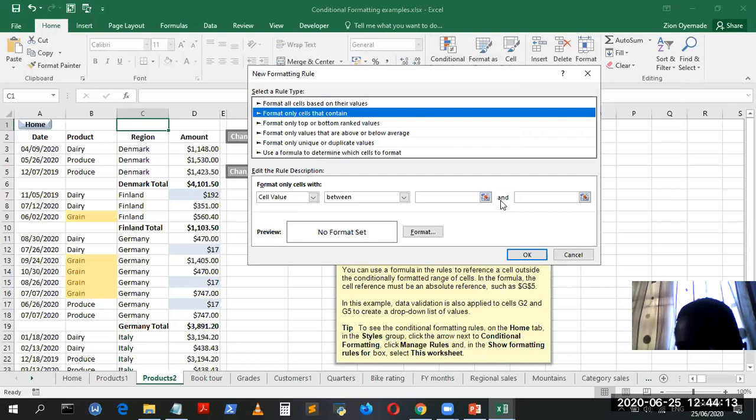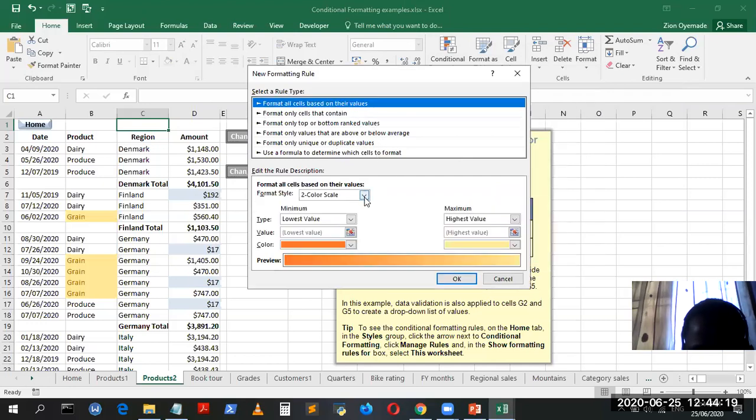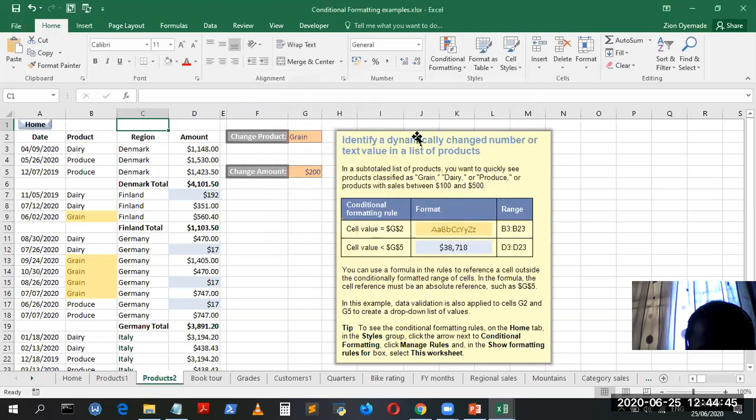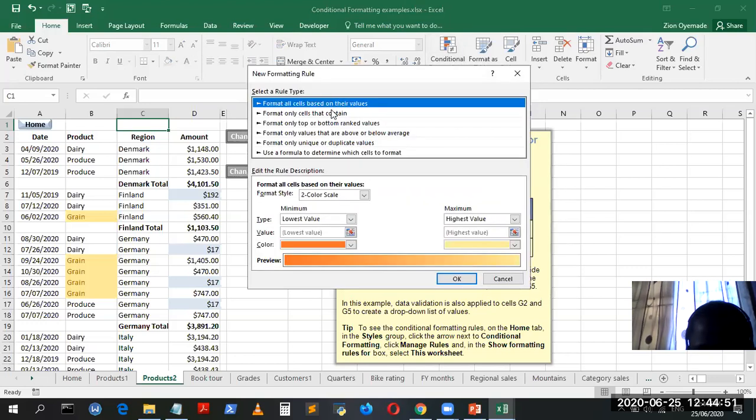That is if you are selecting 2 variables. Then, I'll pick this one here.